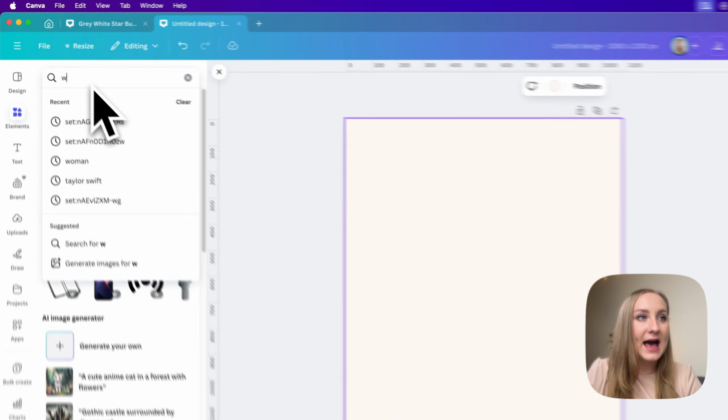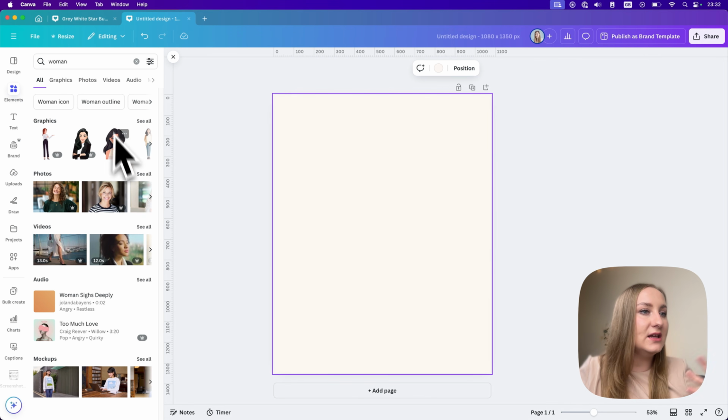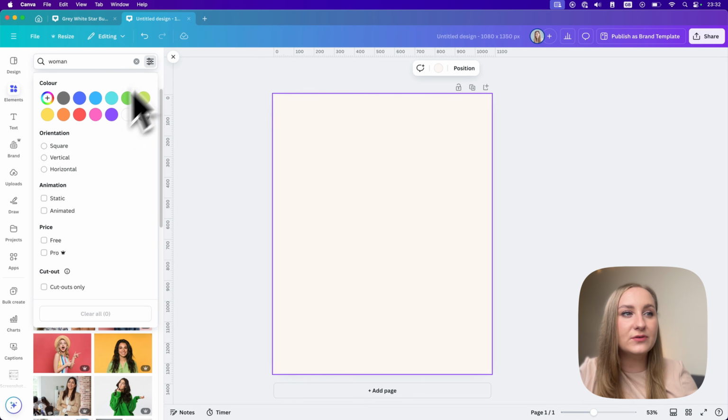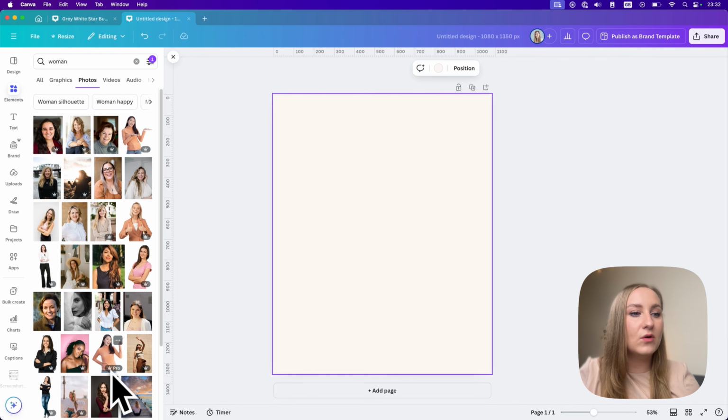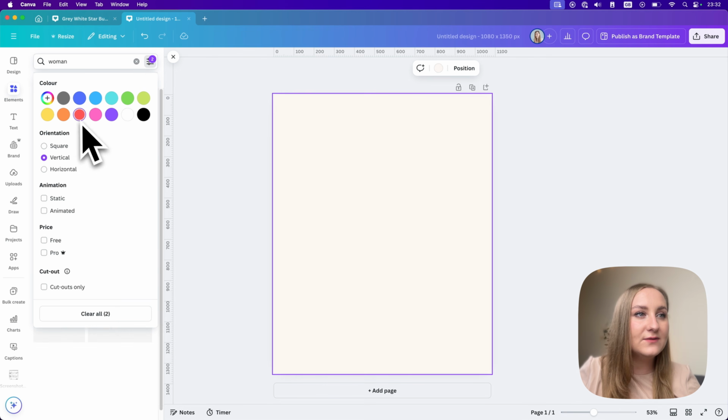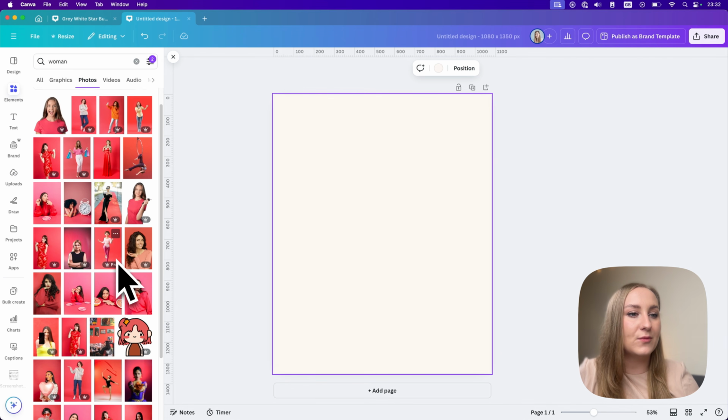So let's say I want a woman, for example. So I can just search for it, and you can see that I can choose from all of these categories either in here through the sections or here at the top. And I can just go to photos, and from here at the top, you can also filter the results. So maybe I want something vertical. I can just search for it like this. You can also filter through colors if you want to. So you can add something a little bit more funky like this.